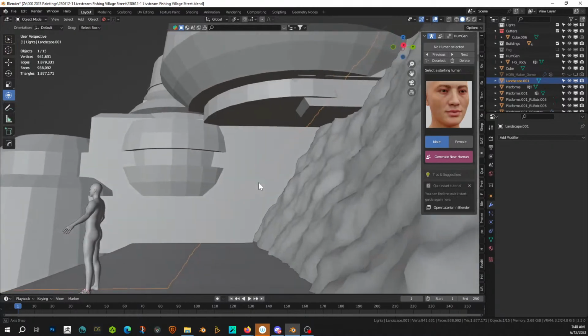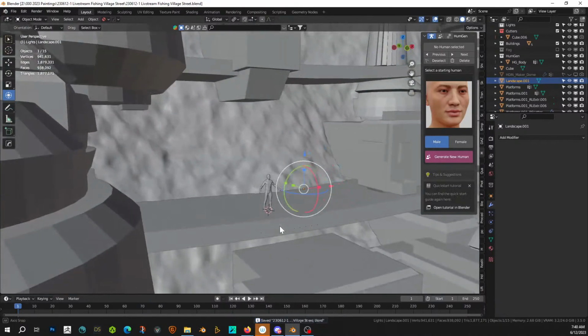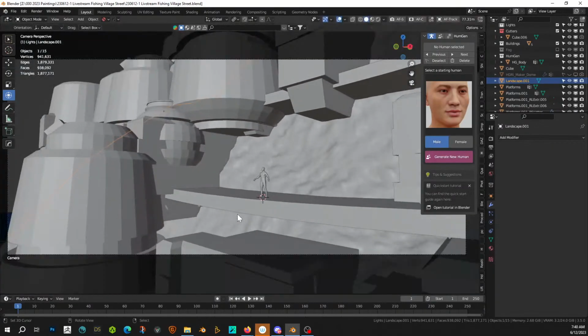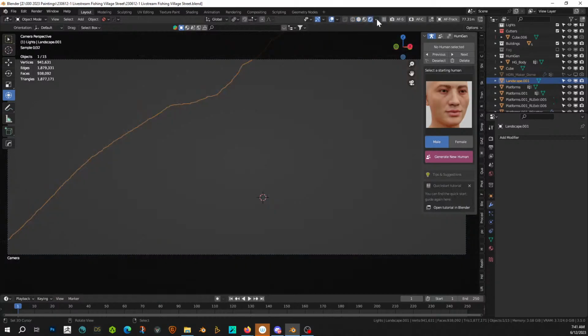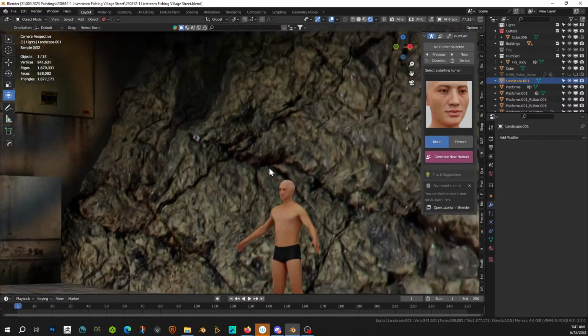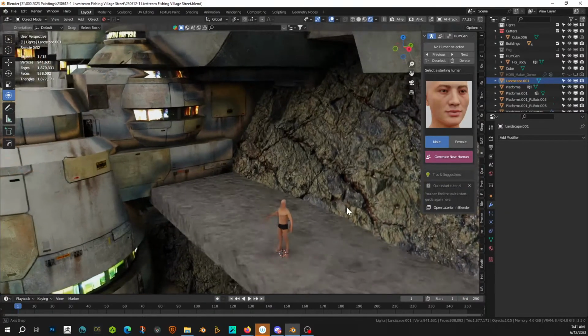Yep, I think that's good. Save. All right, so now we've got a bit more detail on our mountain. Looking at it from our shot, it looks better. Let's see what it looks like with material. Yep, we have my rock and grass texture on here. I want to see if we can get a little bit of grass in there.